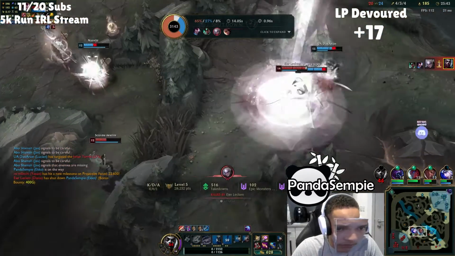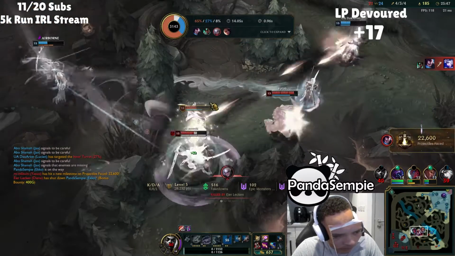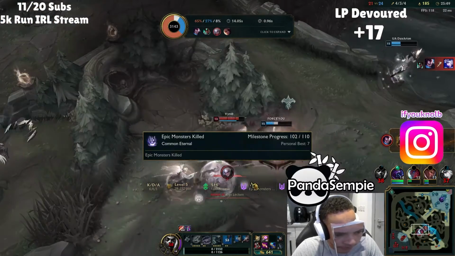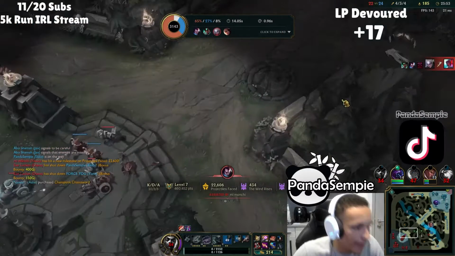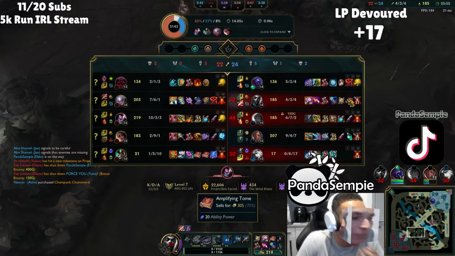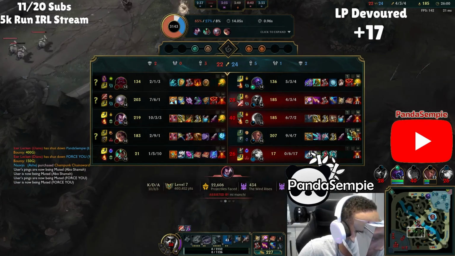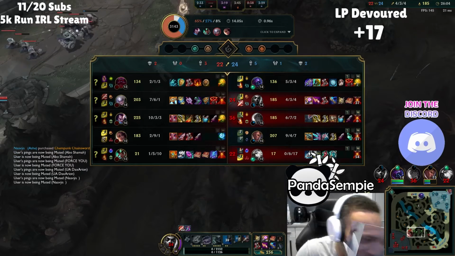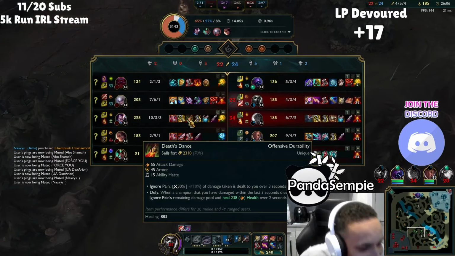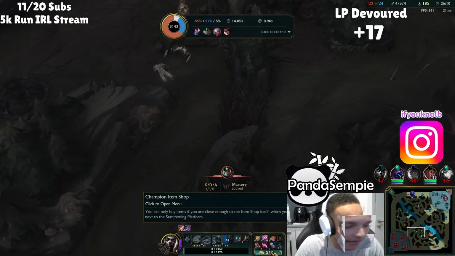We should trade, no? My bad then, I guess. I thought my team was strong enough to trade. I don't want to see the flame. I messed up. Dude, Death Dance is such a broken item. That's a huge throw.